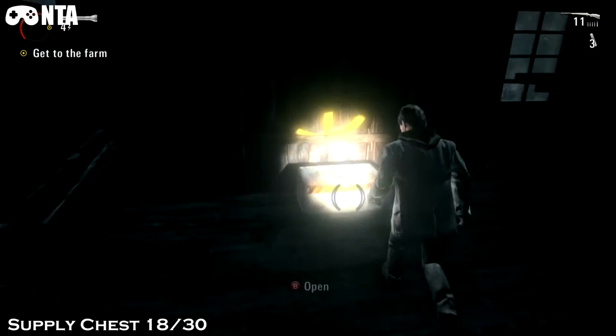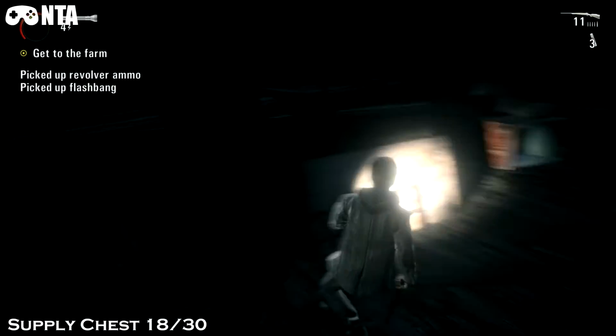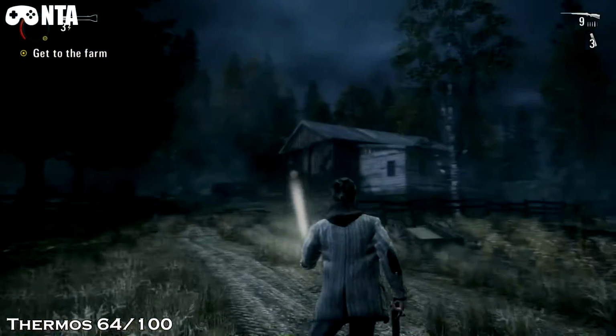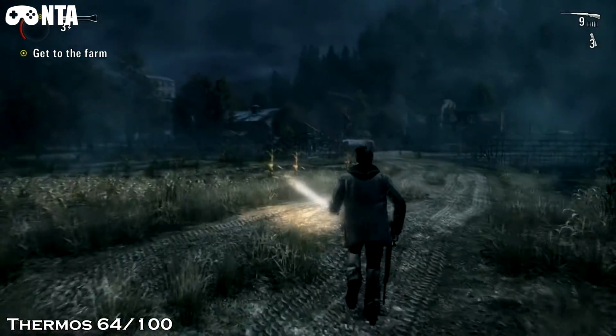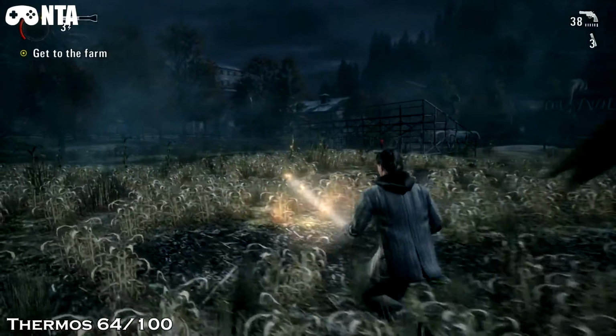Alright, I'm going to get a head start here because this next collectible is very easy to miss. Extremely easy to miss. You have to be very careful. Thermos number 64 of 100. If you go too close to the stage or if you waste too much time near the bleachers, the cutscene will trigger and you will not get it.